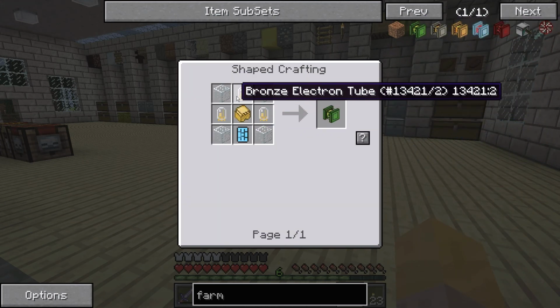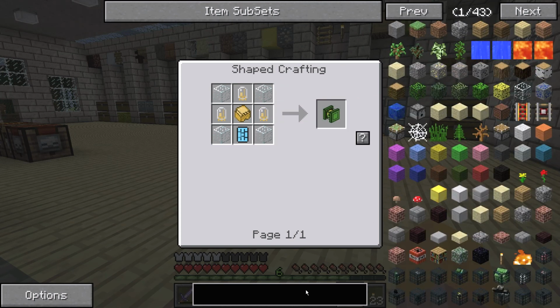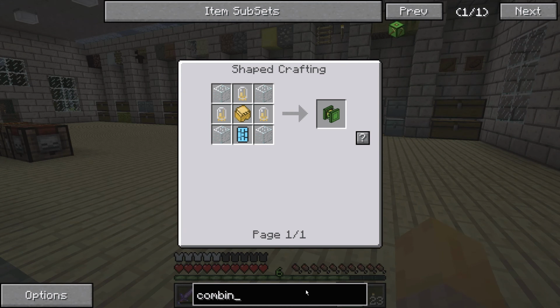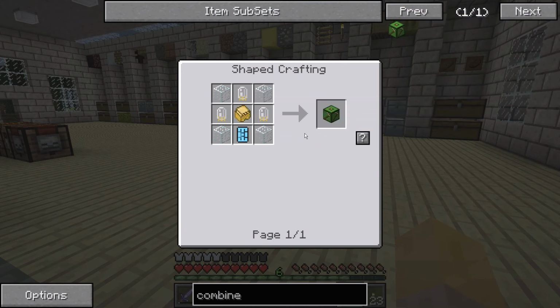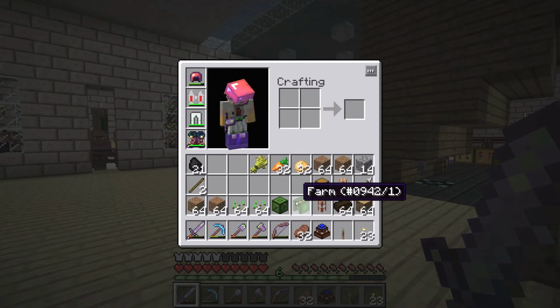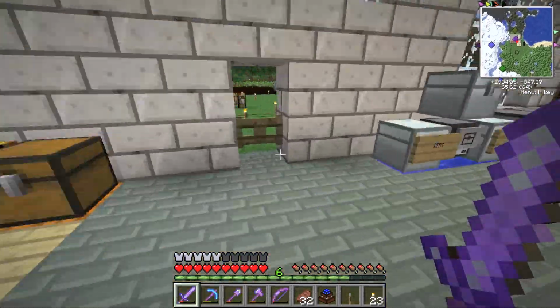Okay, so bronze electron tubes, sturdy casing, small circuit board, and a combine. Iron electron tubes. Other than that, same recipe. So I'm going to make those two things. I'll be right back. All right, those two are made, and I think I have everything here I need for the basic setup. So let's go make a wheat farm.